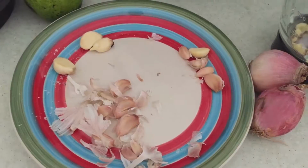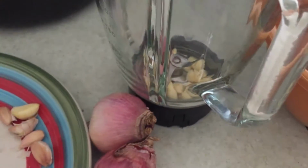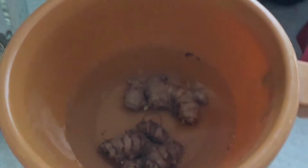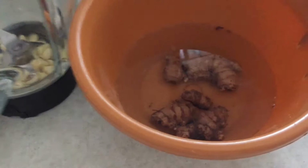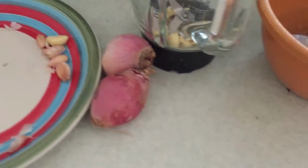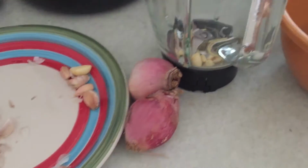So I have my garlic. I have my onions. Some of the garlic is already in the blender. I have the ginger in water so that the skin can be easily peeled off. These are basically the things I use. Ginger mostly because I like it, and garlic and onion are just the basics for all these things. They also give it taste.